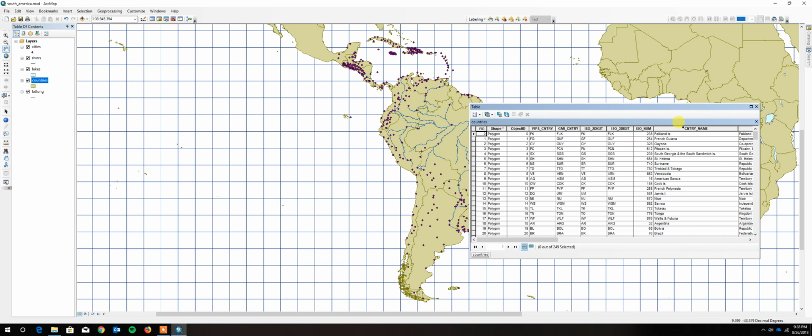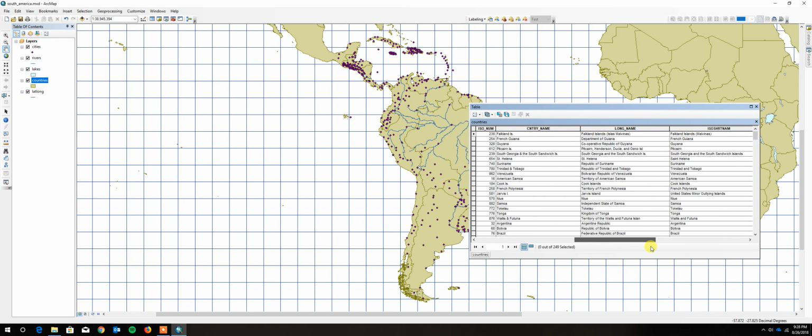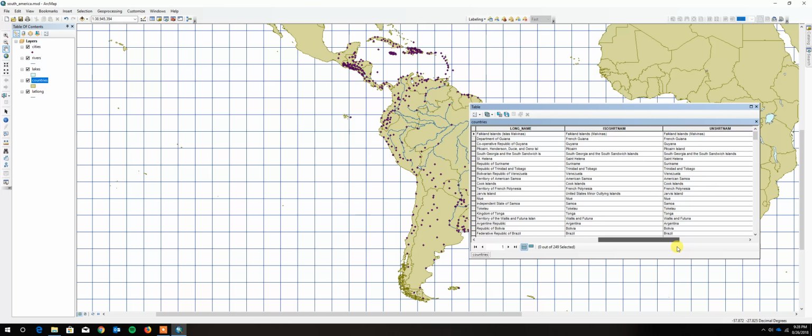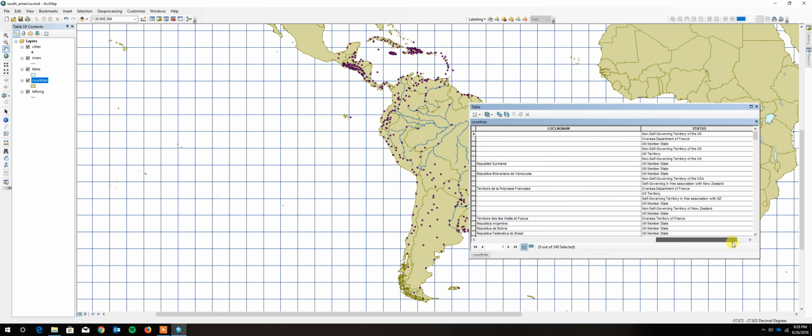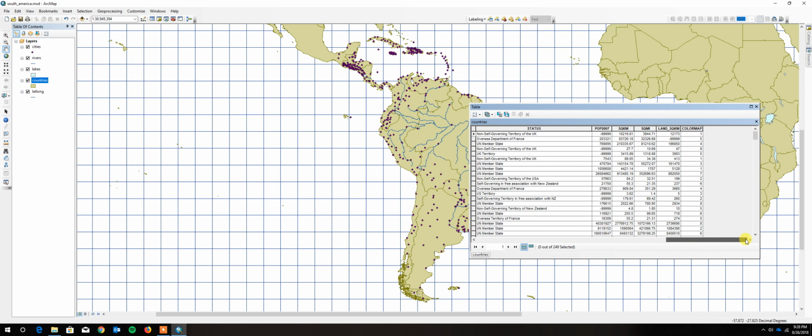It won't be until you get to country name right here that you see stuff like Brazil and Bolivia, and you'll see more stuff as you go. So explore that. You can scroll around either right and left or up and down. And so you can see these different country name, long name, all sorts of different versions of the name and the status: what kind of nation is it, or is it a nation, or is it some territory, colony, whatever it might be. Okay, so you got a few different things right there.